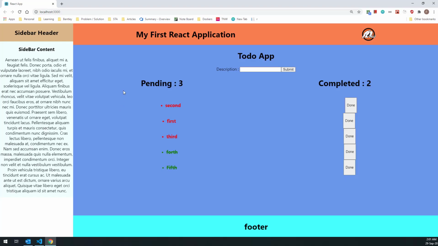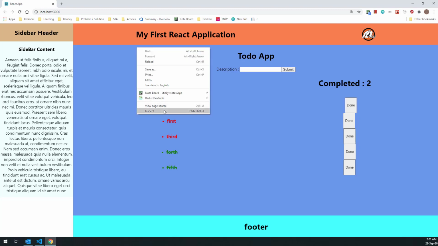To check the responsiveness, how our app will behave on different devices and how our sidebar will look in different devices, we can use Chrome DevTools. Chrome provides us with a very good set of developer tools that we can use to debug problems in an application and check its responsiveness. To open the developer tools, I'll right click and go to this inspect option.